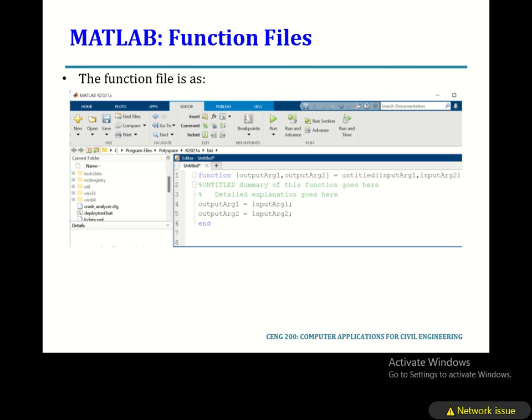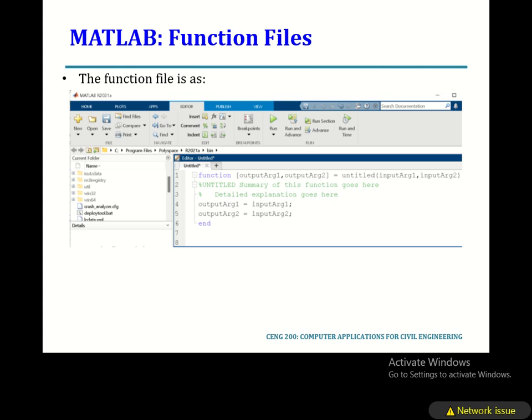Okay, equals to the output. So then you will have the name of the function which you want to choose. Now you can choose your own name. Let's say my function. Again, the name should be unique. You cannot say sine and log. Then whatever you write here will become the name of the file. Now you can see here in the slide the name of the file is untitled, so they write untitled here, but you can save the file with a name, and that name should be here as well.